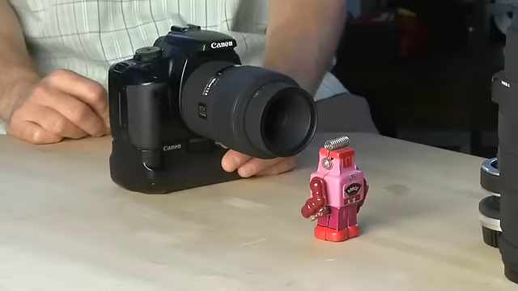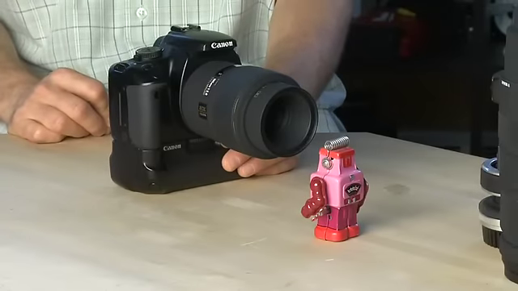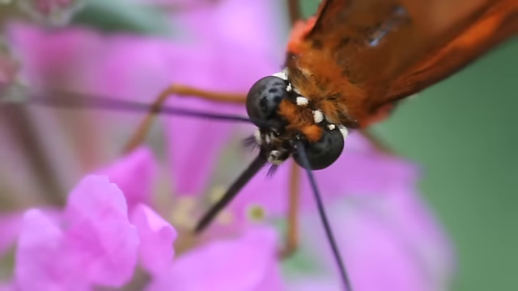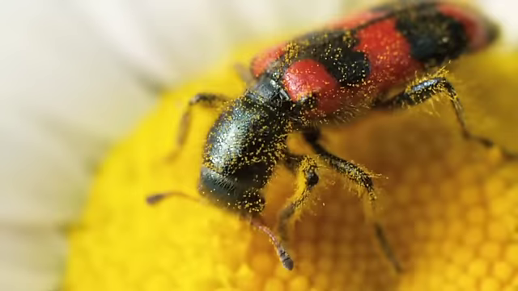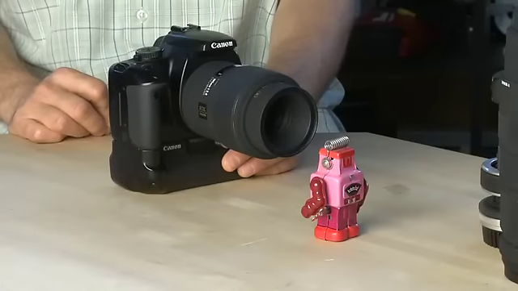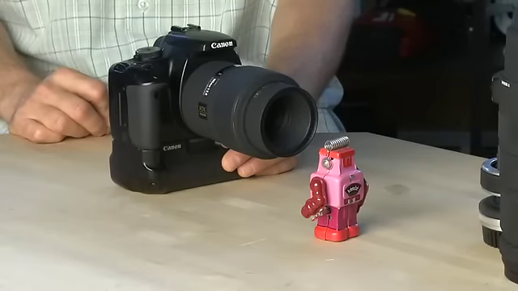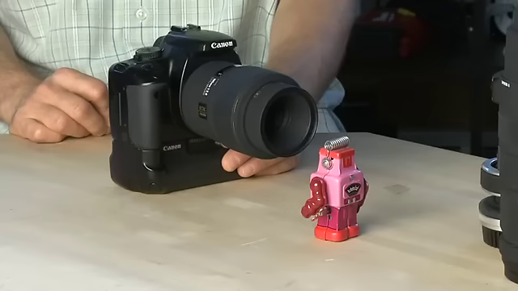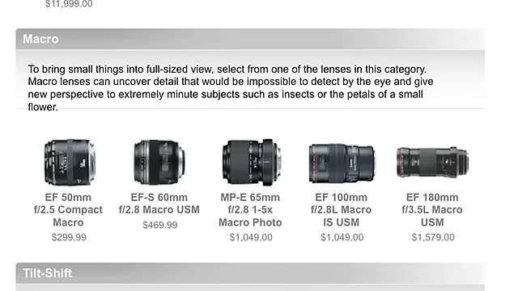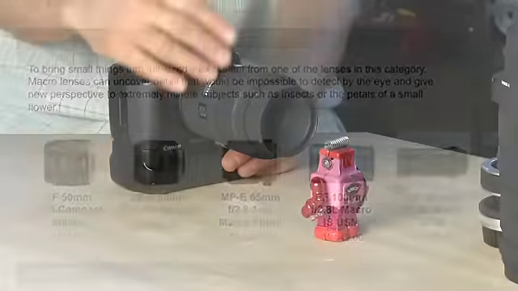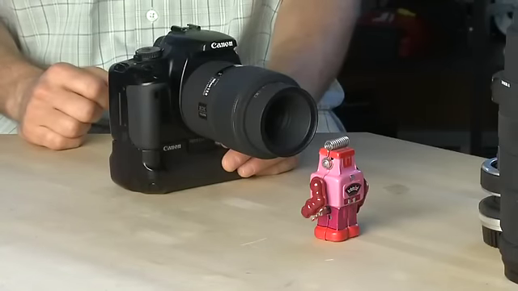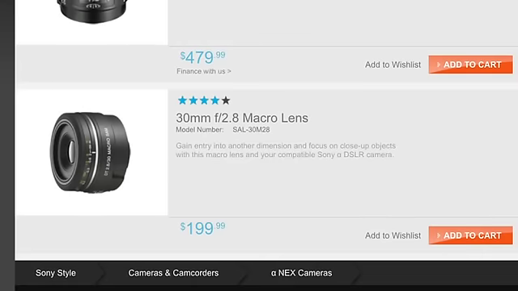So there's a couple of pros and cons to the macro lens. The pro is that you can get right up close on top of something and get to see a lot of detail that you normally wouldn't get to see. Downside is if you get too close, lighting becomes an issue. So there's a few different types of macro lenses in different focal lengths, say 30, 50, 70, 100. I've got 100 on here, but you can get them down to 30, which would be a much smaller lens.